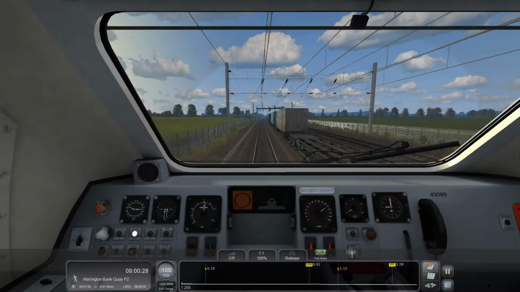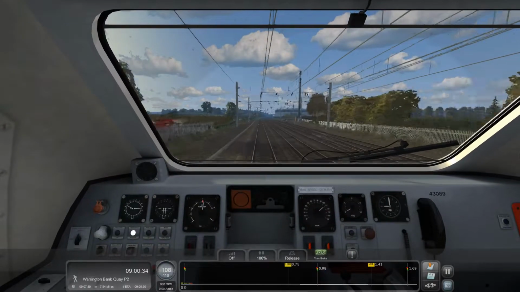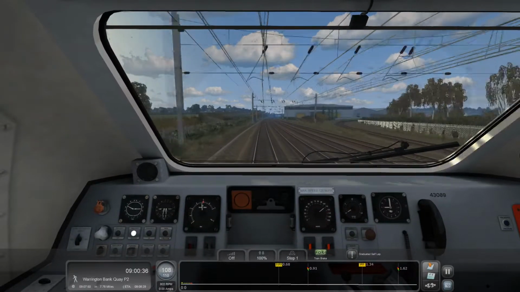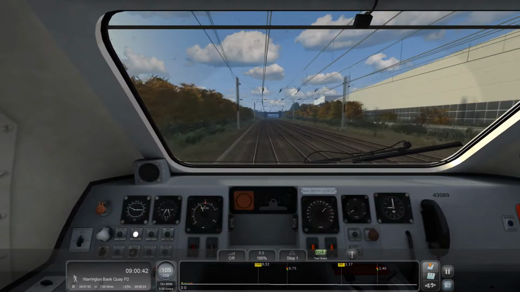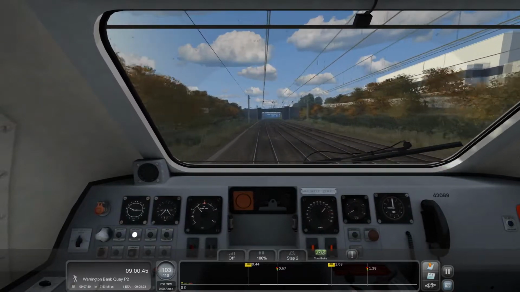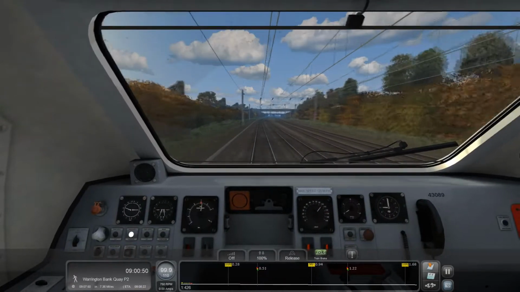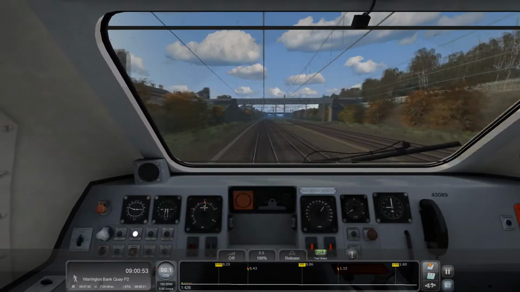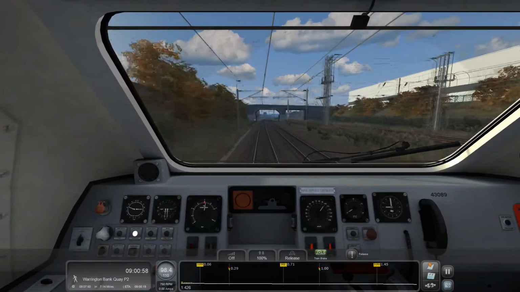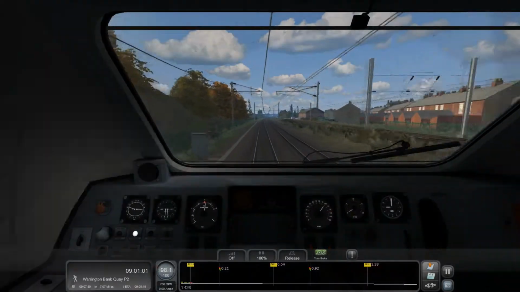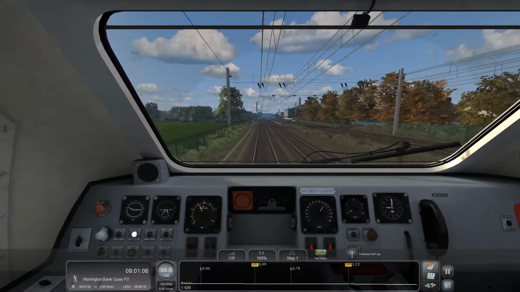Pair of Freightliner 86s with a container train, and we now need to slow down for an upcoming reduction in the speed limit to 100 miles per hour. And we now need to further reduce our speed to 90.